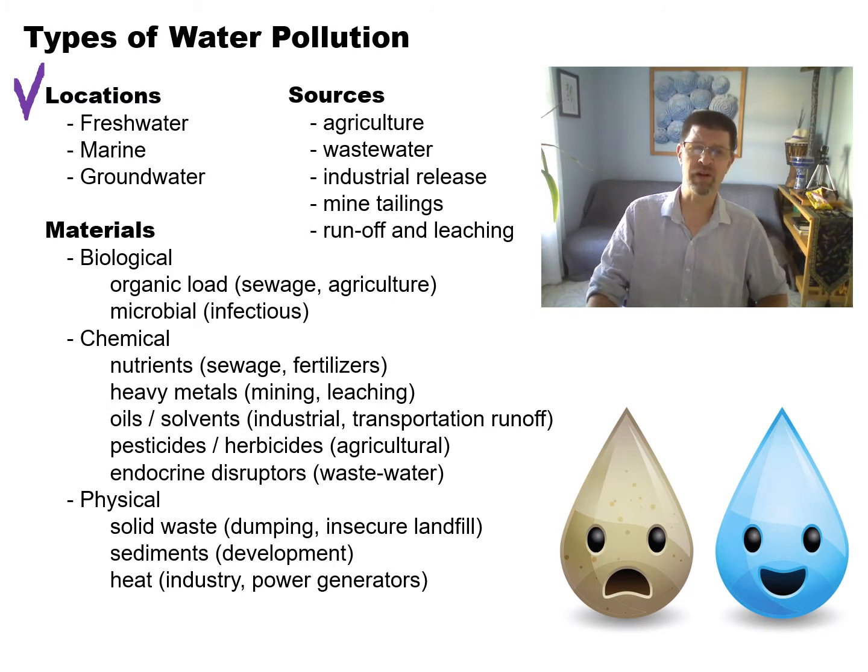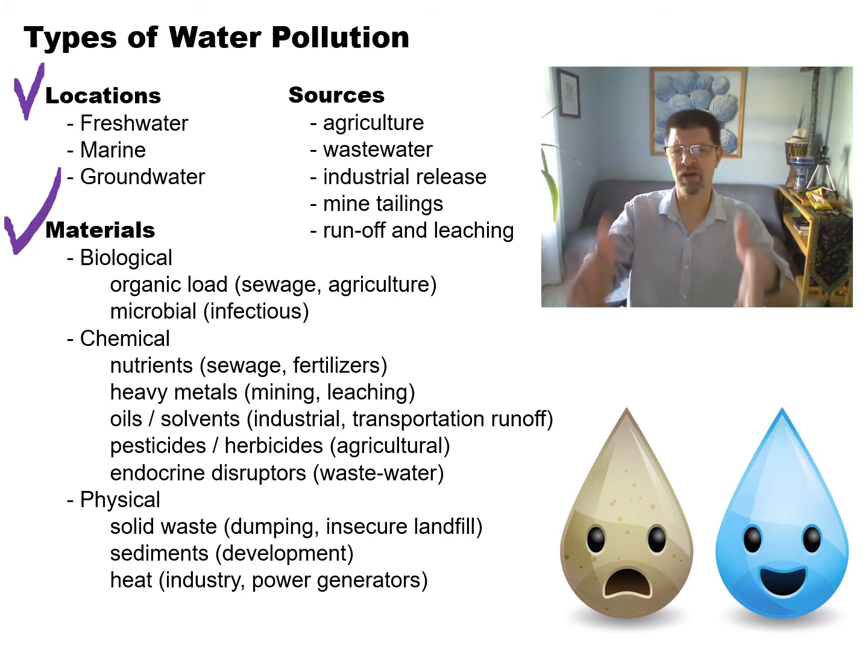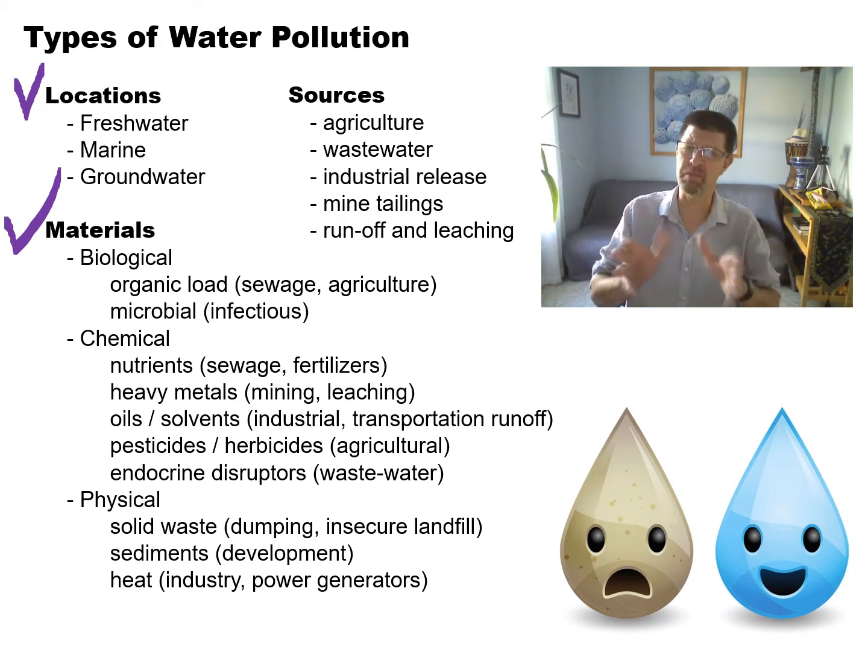The next thing we have here on this list is materials, and that's a big long list, but I'm only going to draw your attention to three major headings. There are biological materials, there are chemical materials, and there are physical materials. Biological are things that are alive. So some of the stuff I have there is sewage or agricultural runoff or maybe biomedical waste, which might actually contain infectious material: bacteria, protists, possibly viruses, although again the debate is on whether that's living or not. Still, biological materials have the potential to cause diseases.